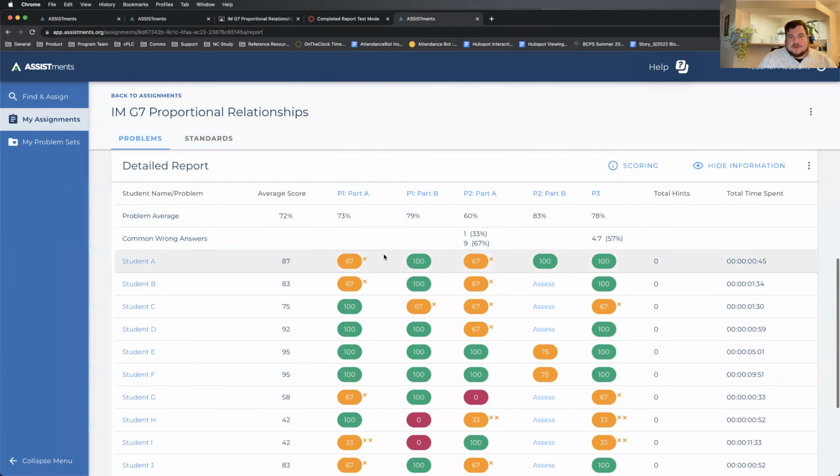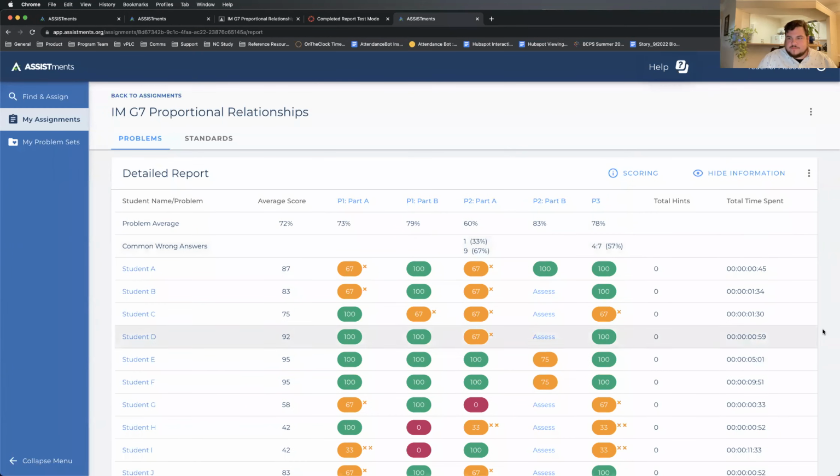And I'll just go back over here to the data report as well. One thing that you find impactful, or one thing that you find challenging?